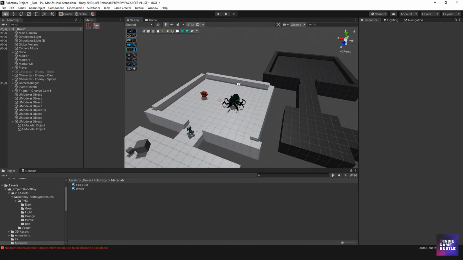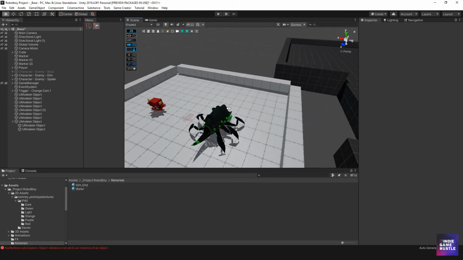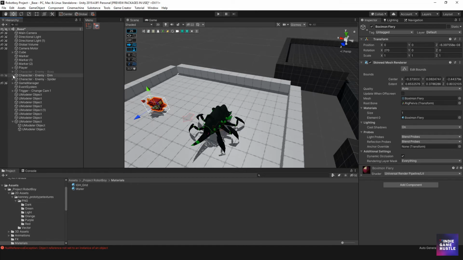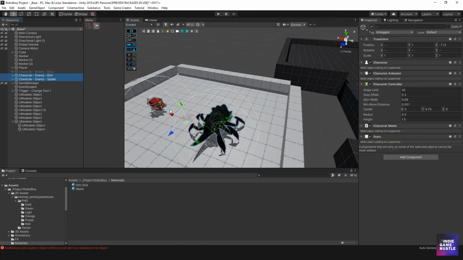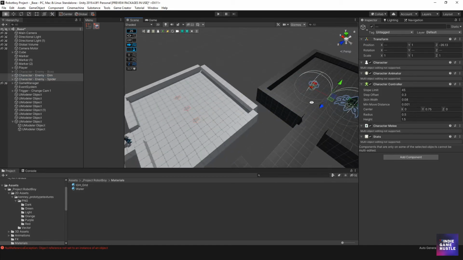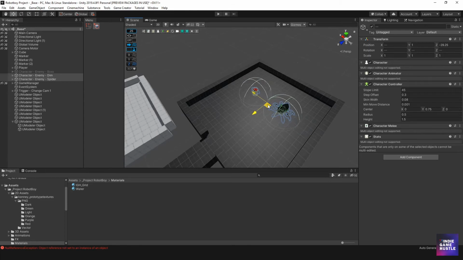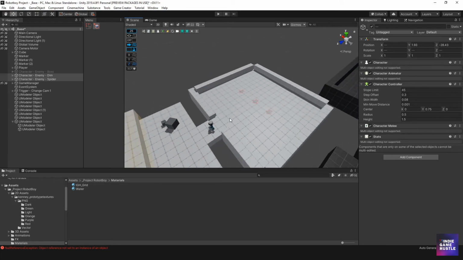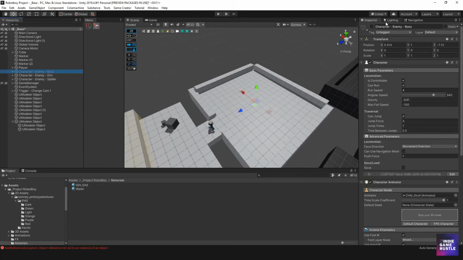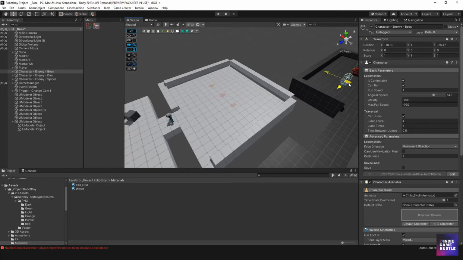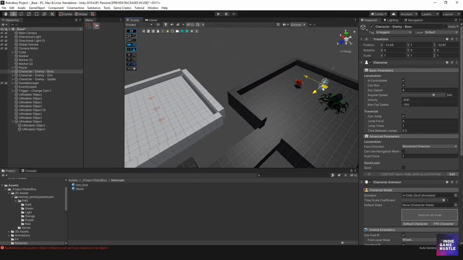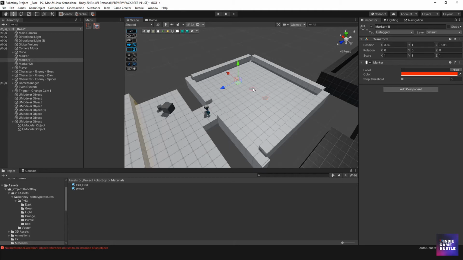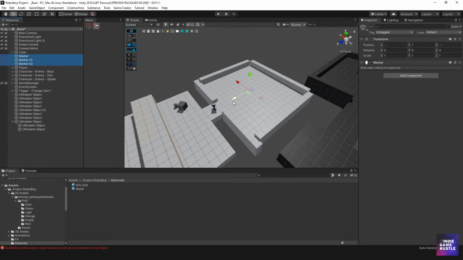So what we're going to do is move these enemies over here. All right, so what I want to do is grab this enemy and the spider, and I'm going to put them in this area. And it looks like we're a little higher, so we'll just put them just like that. And of course, these markers, we need to move those markers. Now the boss is there too. Can't forget the boss. We're gonna put him over in the same similar spot, maybe just like that. And then in terms of the markers that they were running to, we're gonna take those markers and move them over there too.